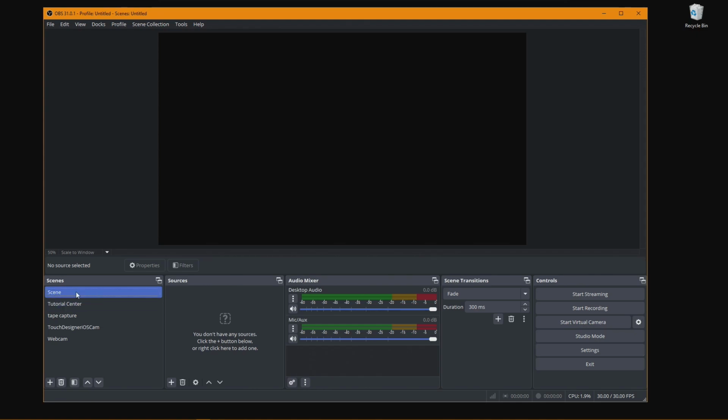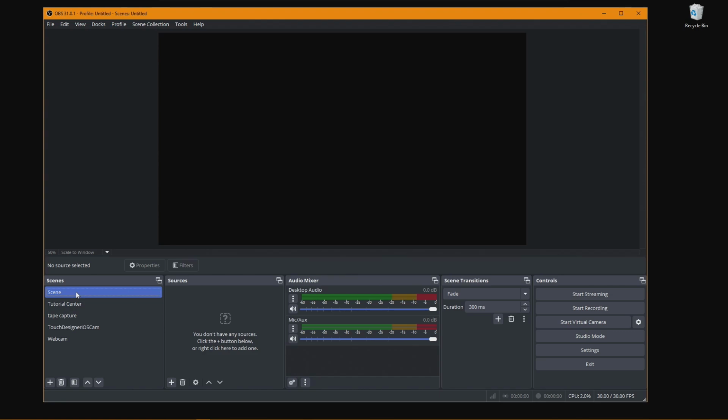Now, this is also typically going to be true for the lab computers at school, but if anyone has already gone and set up a scene or changed settings in one of the computers, they will be different when you are trying to do this. So it's always a good idea to check some of these settings as well.